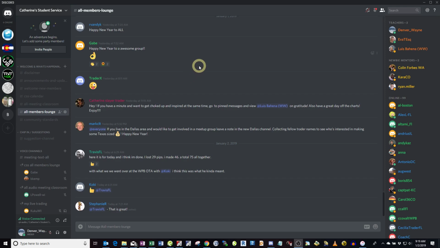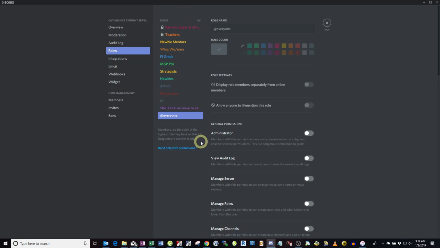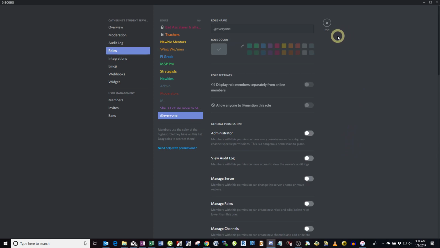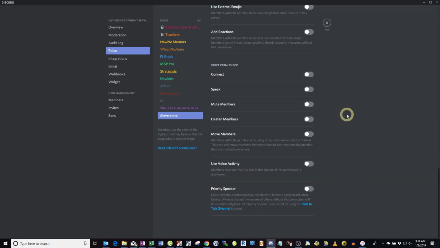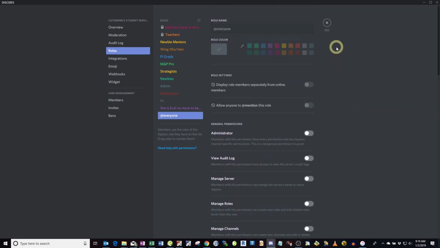So the first step is to, of course, create all the roles that you want and give those roles the permissions that you want them to have. I think we were all doing that anyway. One thing that I did different, and don't get excited, I'll explain why: I didn't give everyone any permissions. You'll see why in just a moment.